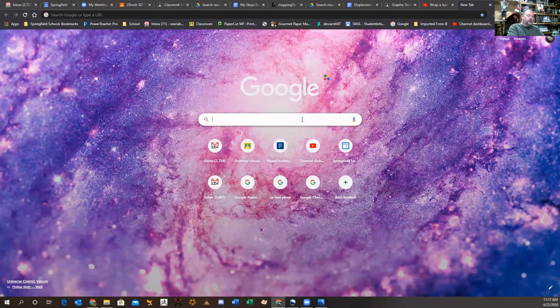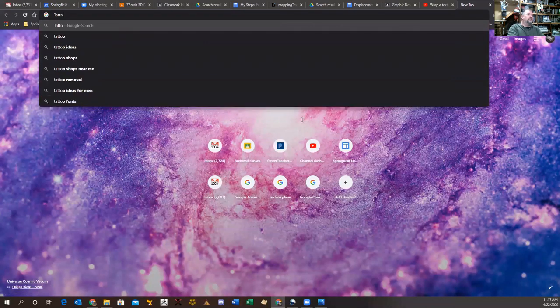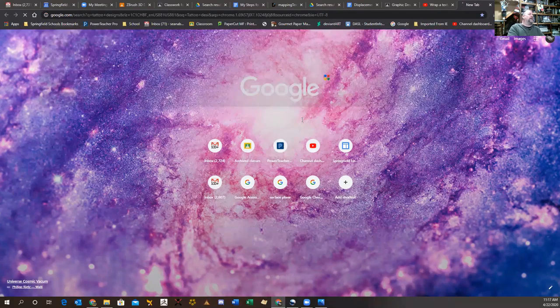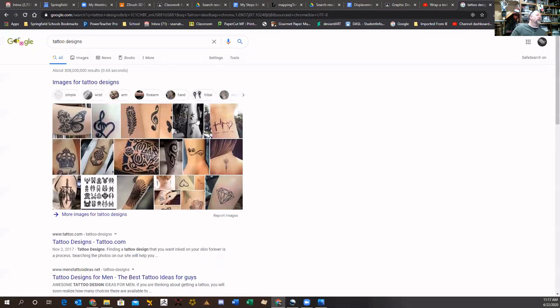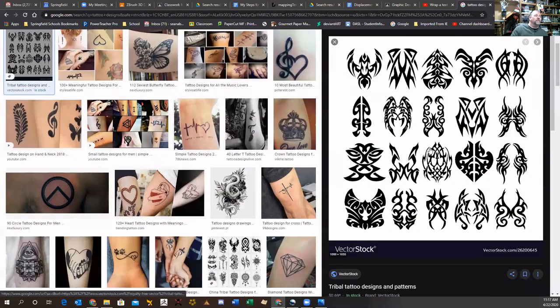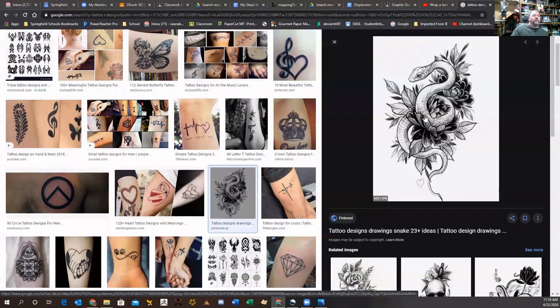And then the last thing we're gonna do is I'm gonna do this screen share quick. We're gonna pop up a new thing, and I would probably put down tattoo designs. Try not to get tattoos on people. We're gonna actually look for this sort of thing, vector stock, and try to get, this one isn't bad. The grayscale isn't gonna mess with you too much.